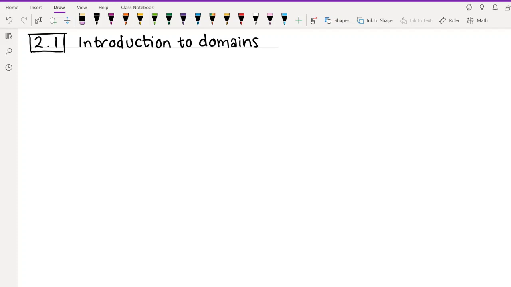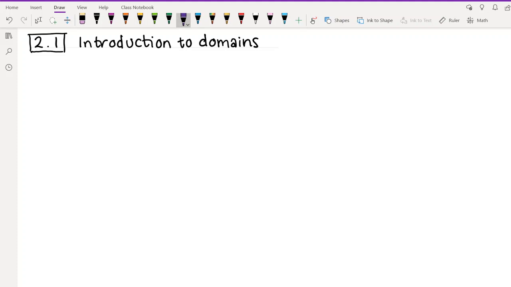Hi everyone. So in this video, we're going to start talking about the idea of the domain of a function. This is something that we're going to continue to discuss in the next few videos. Basically, in order to get really technical with finding the domain of a function, we're going to have to learn some new notation. That we're going to cover in the next video. We're going to learn about interval notation and set notation in the next video. So this video is more of an introduction and getting the intuition down for what it means to find the domain of a function.